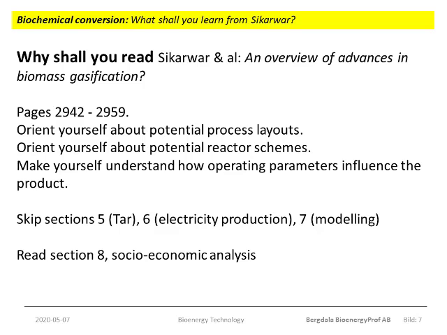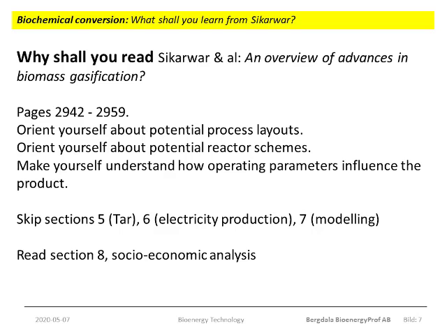Section 2, total 11 pages from 2942 to 2953, will give you an overview of gasification techniques and reactor types. Section 3, which is 3 pages, will give you an idea of suitable feedstocks and potential products. Section 4 extends to page 2959 and again treats the influence of operating conditions on the product and on the process.